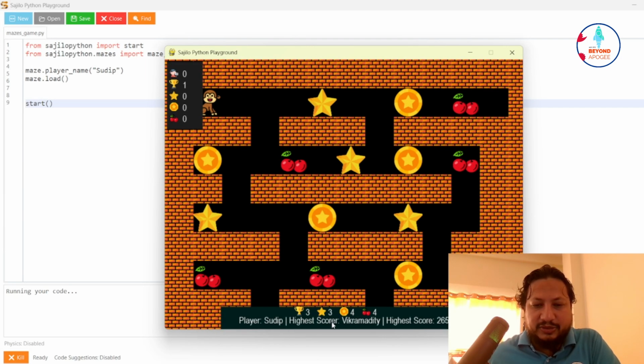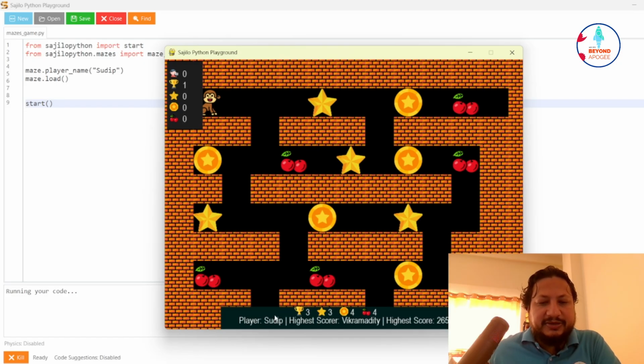The highest scorer was Vikramaditya, whoever played this game before on this computer, and the highest score was 265. He reached level 3, with three stars, 4 coins and 4 cherries.